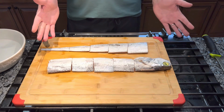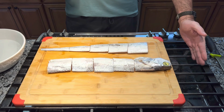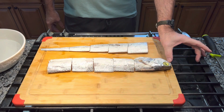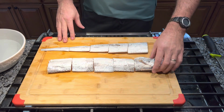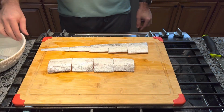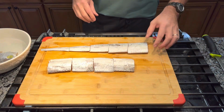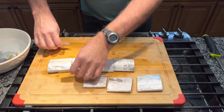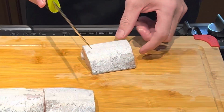This is a beltfish. They've cut the snout off. The snout is still very long, so it would stick out here another 2 to 3 inches. It has a lot of teeth in it. I'm just going to put the head in a pan of water that I have over here. My wife likes the head, so I'm going to keep it. The head might not be appealing to you. If it's not, just throw it away. You don't have to use it.